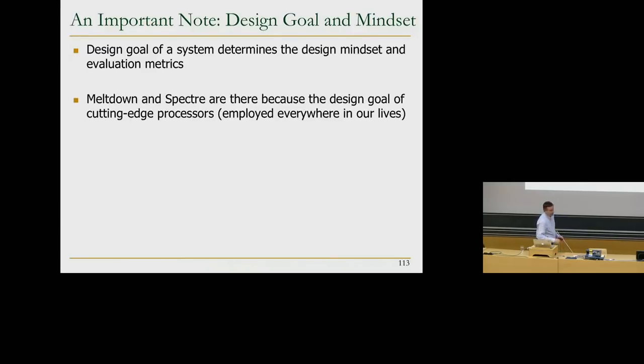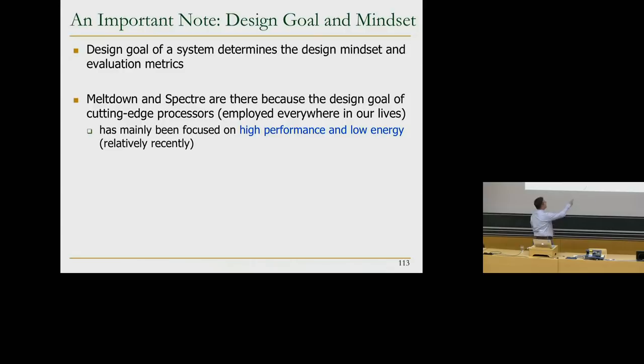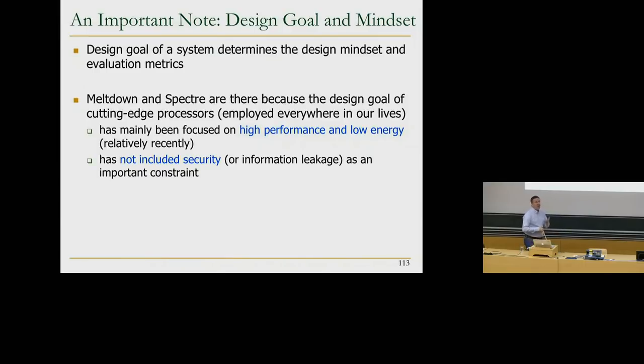Okay, so this is a problem that still stays on, and it's a very annoying problem if you get in the middle of it. We were trying to evaluate what is good and what is bad. I told you yesterday it's not that simple. The mindset that brought us speculative execution was concentrated on making sure that we have a high performance and low energy processor, and this is what resulted in it. We were not aware of this problem until somebody made it, and it wasn't a constraint. So you can also not really blame the people who were doing the processors. Why were they so stupid? It wasn't obvious. It's a fairly complex way of attacking systems.